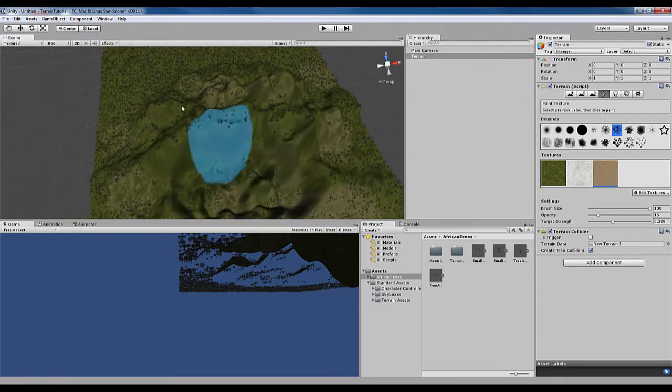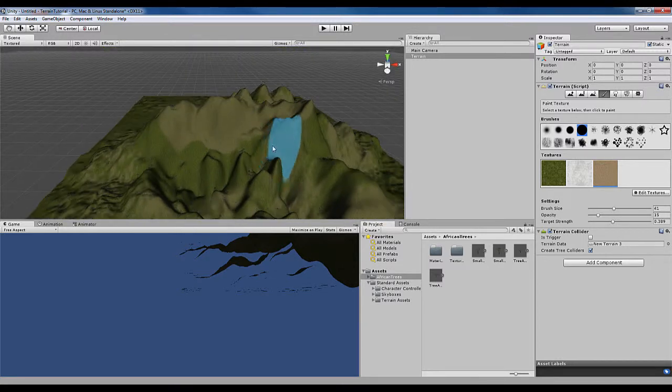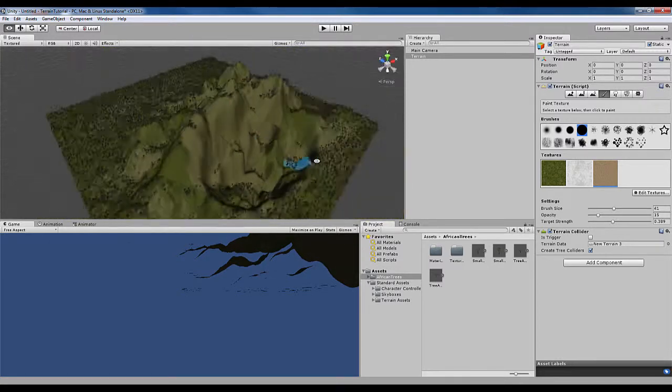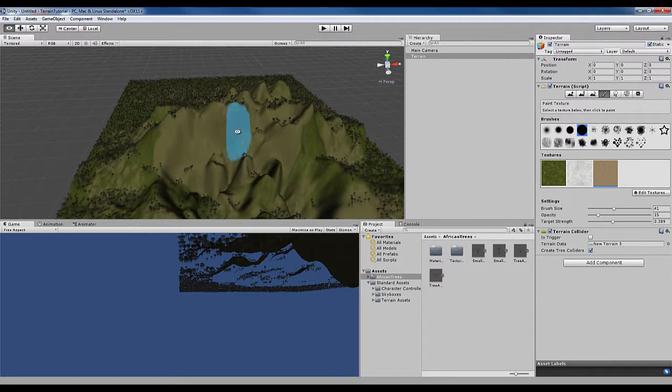And then for the mountains, we want them to be, in my opinion, even more lacking of grass. I'm going to kind of just cut out the grass for the tall mountains here. Okay.